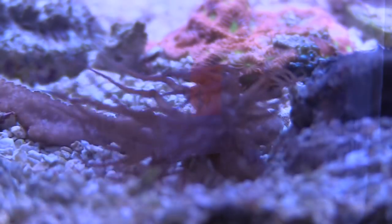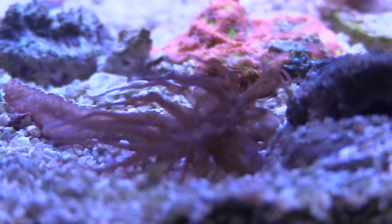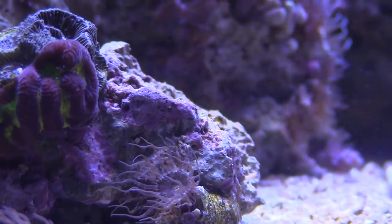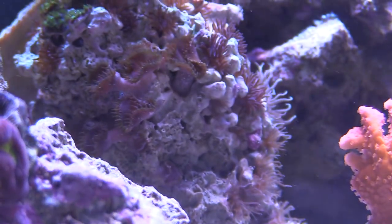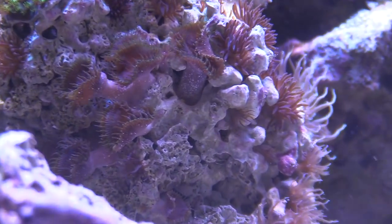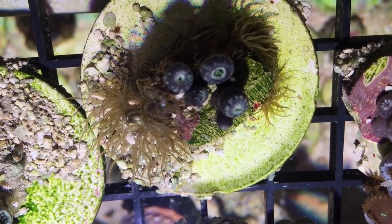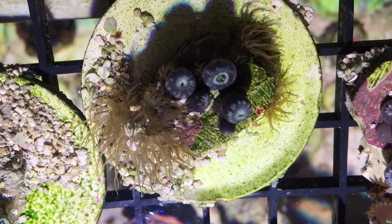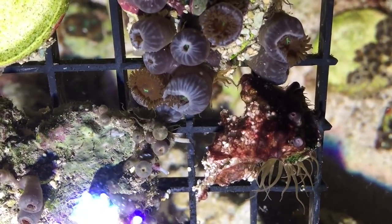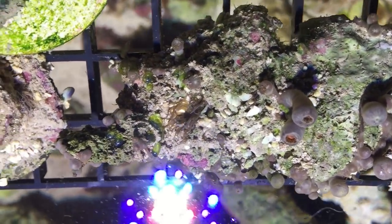I've tried removing them, super gluing these beasts to cover them up, tried calc washer, tried everything. And as you can see I can grow some healthy Aptasia — it's been a problem. It's all over my 150 and my lagoon. It's bothering my zoanthids, my pallis — these happen to be Captain America's — but they're not fully open because of this Aptasia. It's a pest anemone and it's stinging the crap out of them, so it's time for this stuff to go.